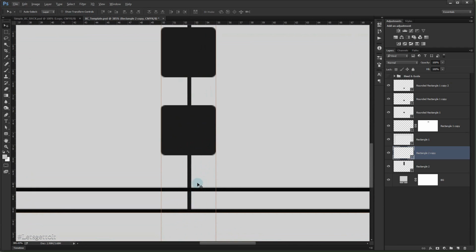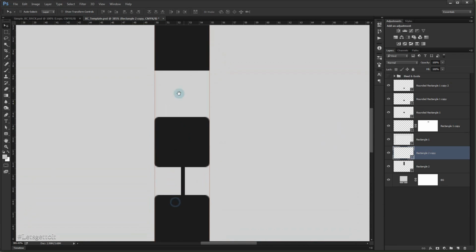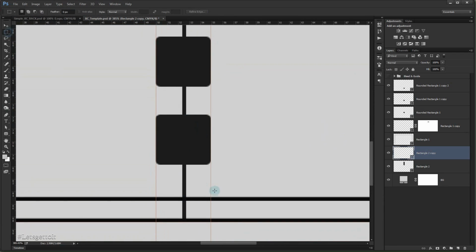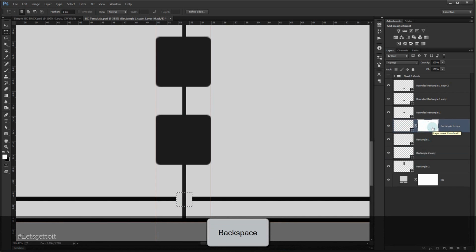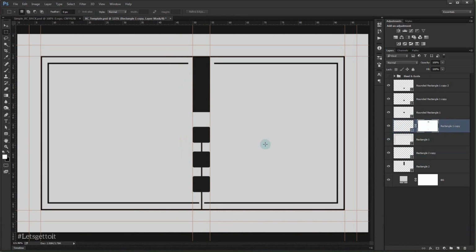Now we need to make a cut in here too, as we did in this one in here. You can easily do that with the same method again. I'm gonna make a rectangle like so. Alright, with the marquee tool, and I'm gonna go to the same layer in here, and I'm gonna press delete or the backspace on your keyboard, and then press Ctrl D to deselect. Alright, now as you can see, we have where we're gonna put our icons in here.